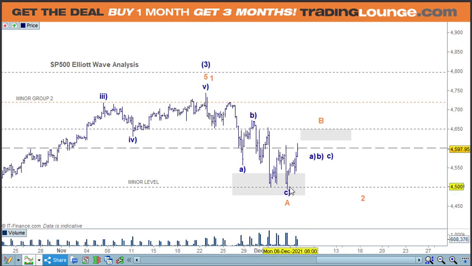So yeah, as expected, we're going to bounce off the 4,500, and yesterday we called the low in here, and we just look for this move up here. As I mentioned, you see how close this is to the 50-60% in terms of height here. We still got the 4650 to go, which is the lower end of group 2, but the 4600 here is obviously playing a part because it was support here, it vibrated here, and it's checked it here. So there's a case for it at this point.